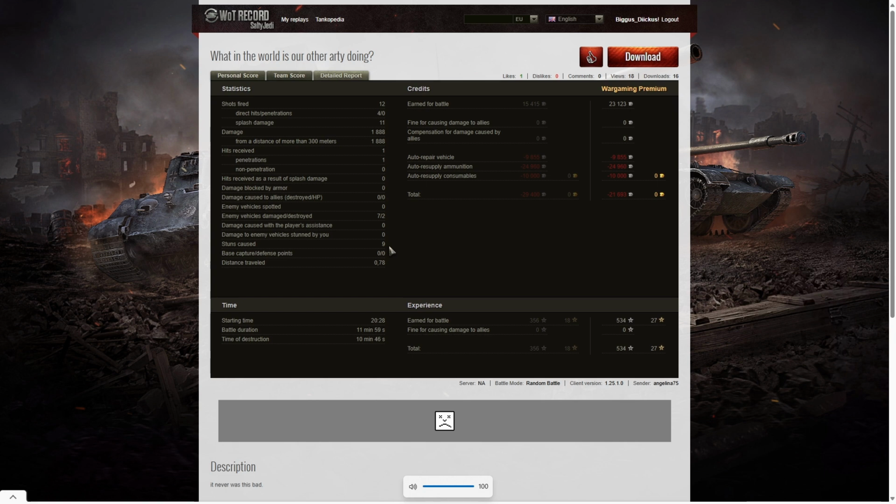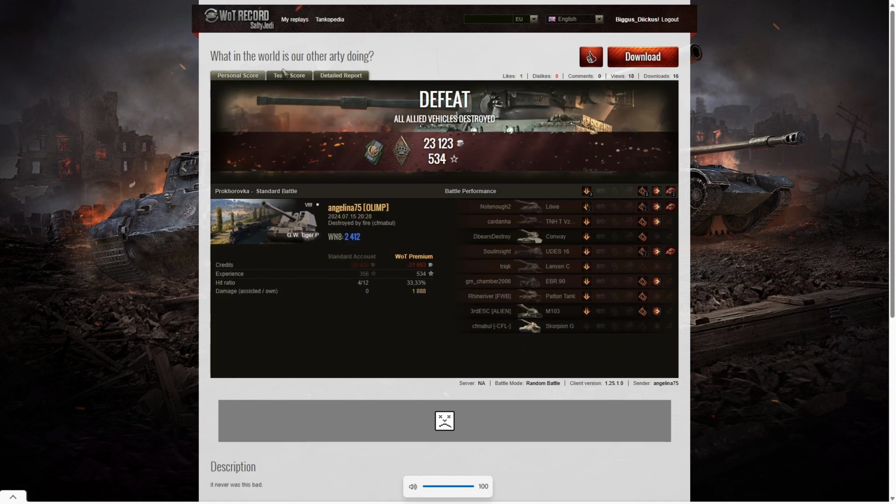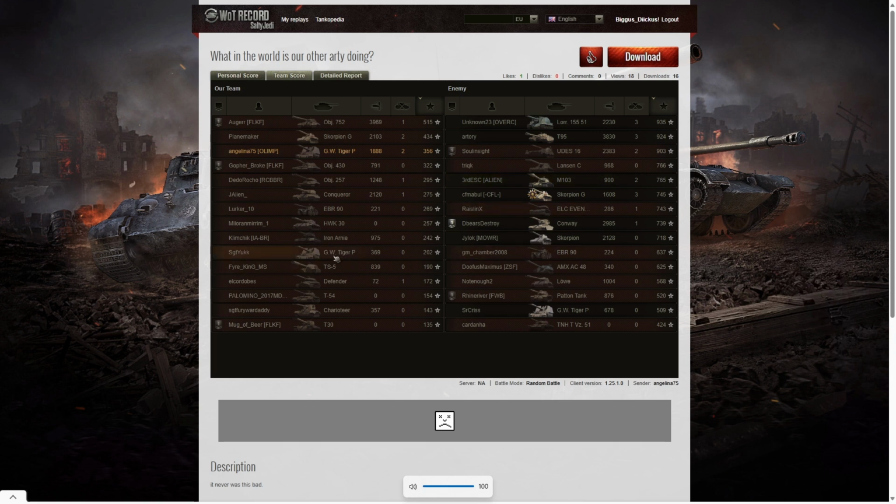No stun assist. So, yes, it says, what in the world is our Arty doing? Well, he was actually firing at the enemy. He was, but he just wasn't getting great results. As you can see here on this scoreboard, we can see the other GW got only 369 hit points. So, obviously, he would benefit from joining What Arty Noobs, so he can actually bone up on how to play the game and get much better results.